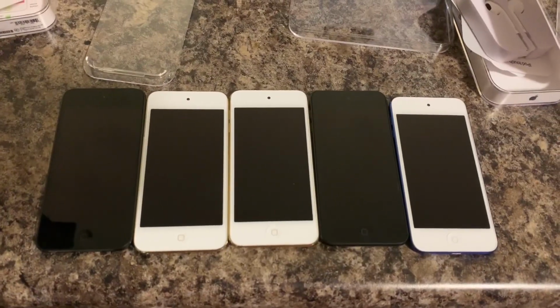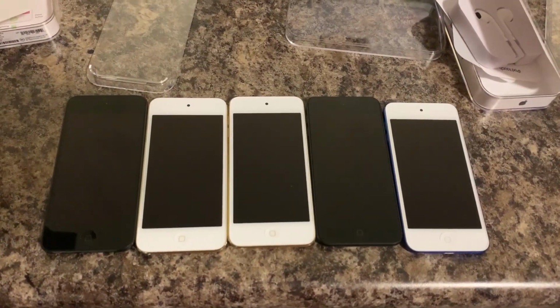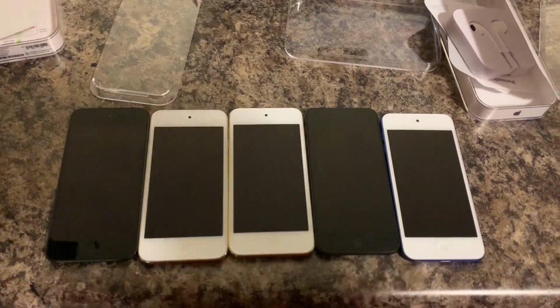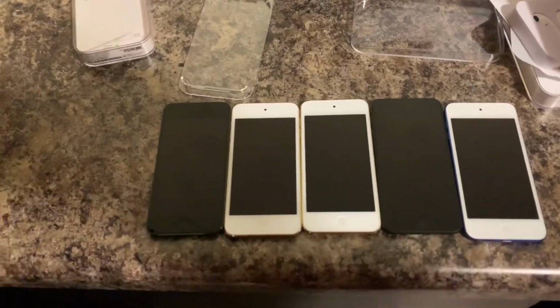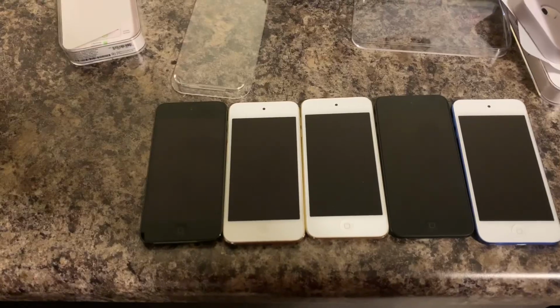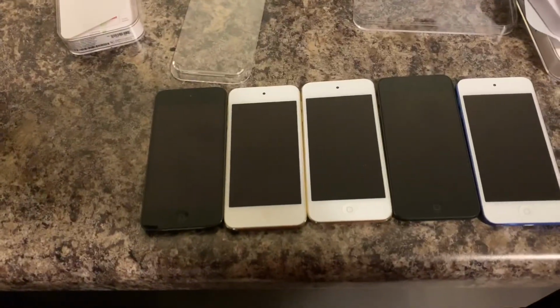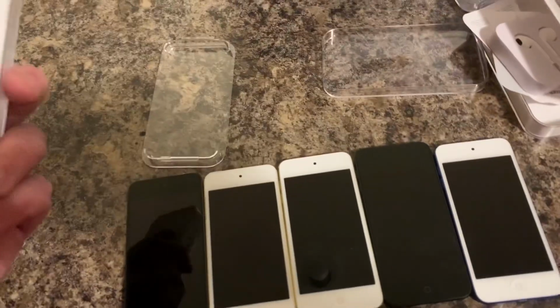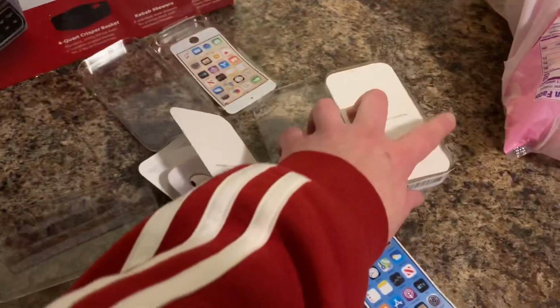So I just wanted to quickly show you that pallet. And hopefully in those other 3 boxes, well, I didn't go through all the boxes very well. I just kind of skimmed through them real quick. But hopefully the other 3 have some more cool things like this, some iPods, or, I mean, who knows? I was not expecting Apple products. That kind of blew my mind whenever all these popped in there.